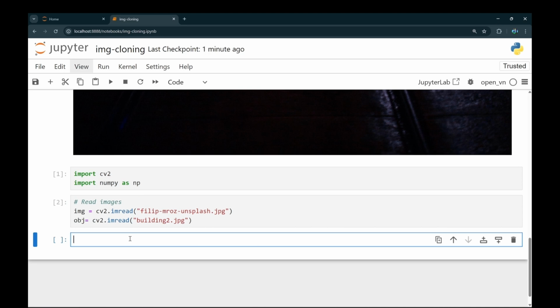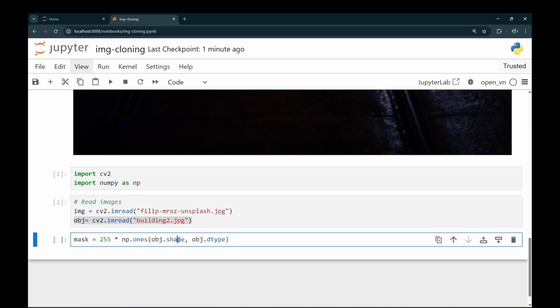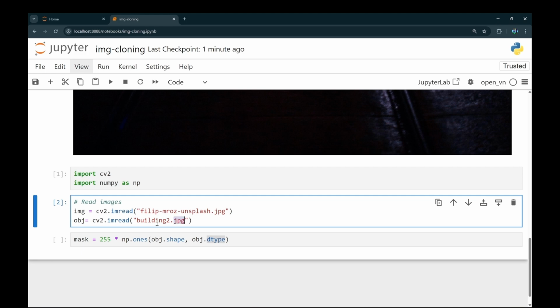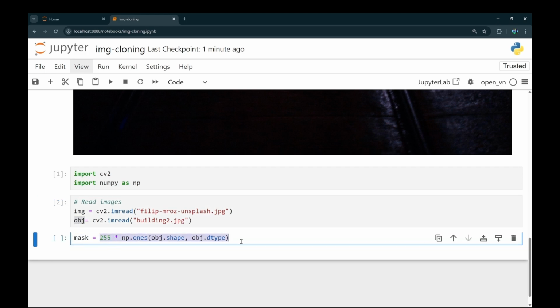Then we need a white mask. What we'll do is use the np.ones function of NumPy. This will create an image of the shape of this image, and we'll have the same data type as this one, and then we'll multiply it by 255 so that it becomes completely white.